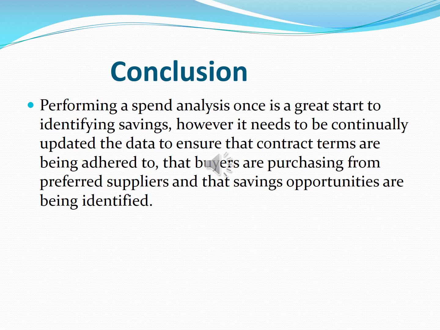Performing a spend analysis once is a great start to identify savings. However, it needs to be continually updated. So we have to keep an eye on, or monitor, all these factors which we have discussed in the steps, to ensure that contract terms are being adhered to, the buyers are purchasing from the preferred suppliers, and the savings opportunities are being identified. So it is a repetition of these steps, and we are always keeping this up.